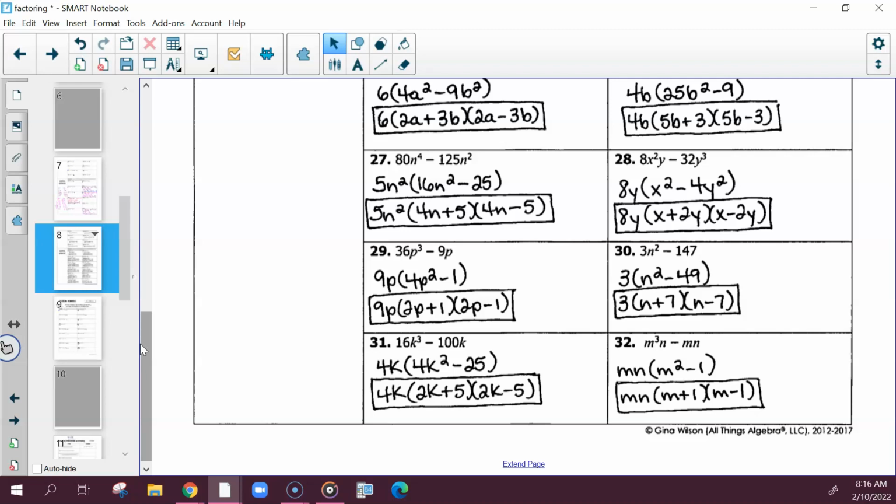You guys do have another Delta Math on this and 2 Khan Academies on this. So one is strictly just difference of squares, and the other is difference of squares, and it might have a GCF in it. So work on those. Those Khan Academies are due on Friday. The Delta Math, I think, is due tomorrow. Yes, it is also due tomorrow. If you want to come see me after school today or in the morning tomorrow to work through any of those, come do that, and we'll go through those problems together.